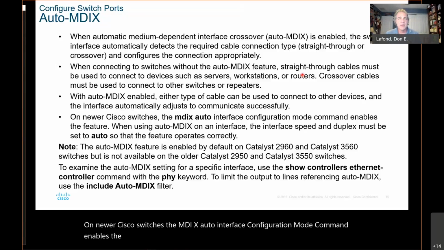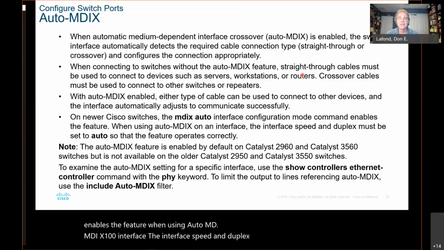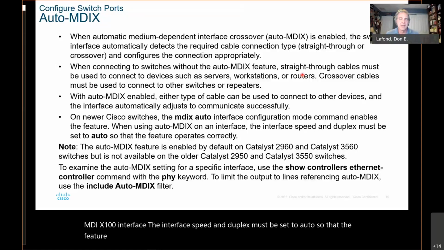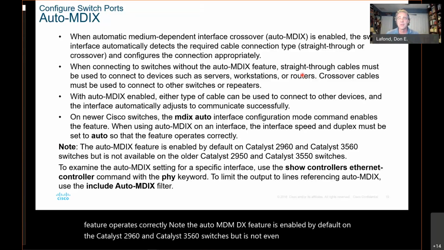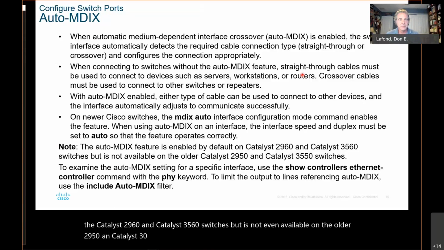When using Auto-MDIX on an interface, the interface speed and duplex must be set to auto so that the feature operates correctly. Note, the Auto-MDIX feature is enabled by default on the Catalyst 2960 and Catalyst 3560 switches, but is not even available on the older 2950 and Catalyst 3550 switches.